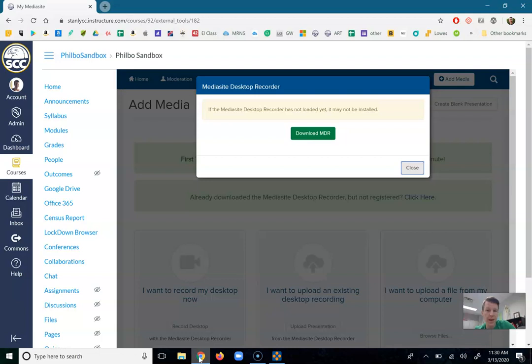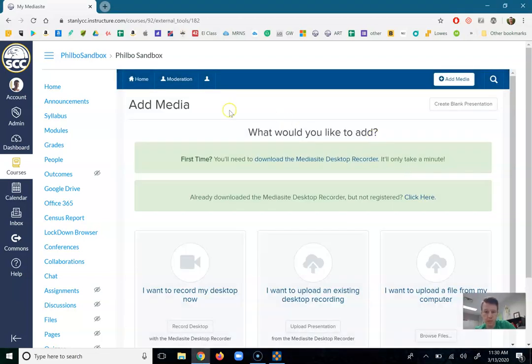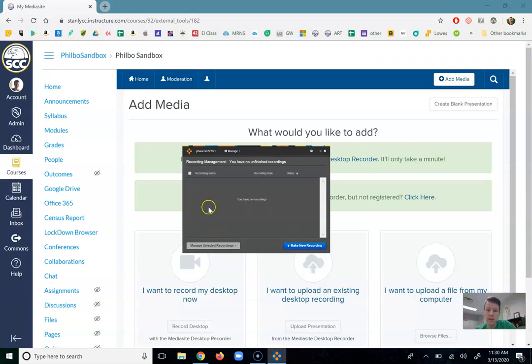So a good rule of thumb to make sure that there's no hiccups in this is, every time you go and make a new recording, I would strongly suggest that you go back here to add media and do the registration again. All right, it's a quick process, and all this does is just make sure that your desktop recorder is still attached to MediaSite in the cloud. We've had some people who this registration has broken, even though you might still see your name down here and feel like all is well.